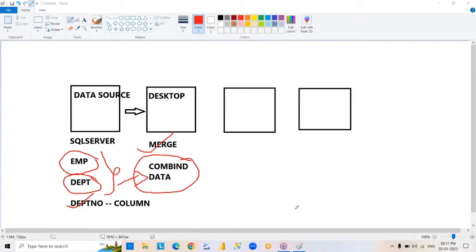In the same way, we are going to minimize the number of tables, from 2 to 1. Am I right or not? 2 to 1 only. Please check it.